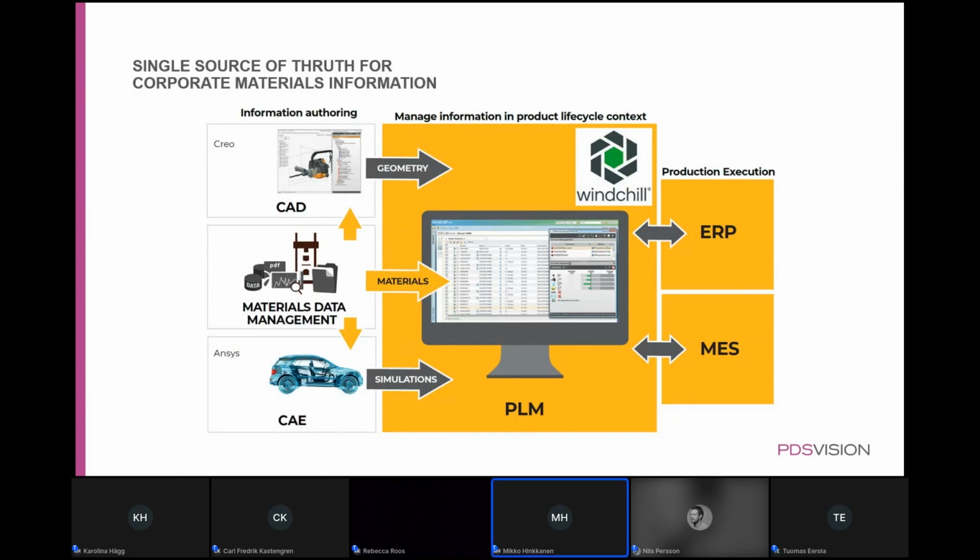In order to fully describe what kind of substances we use in manufacturing and during the use of the product, we might have to have a separate database for materials data, and from there derive the results and material models for the finite element analysis. Make sure the product documentation in the CAD refers to the same materials, then define the materials in the PLM as well, so that they know exactly the recipe of the component that we are using, and thus we are able to feed even the ERP system.